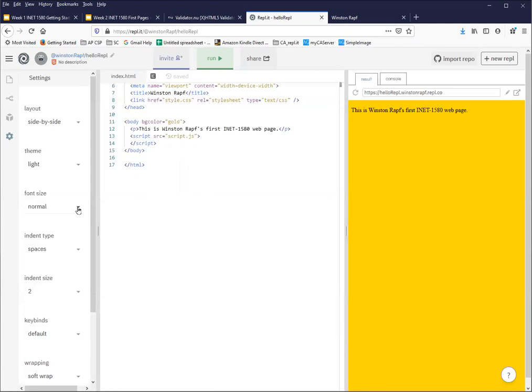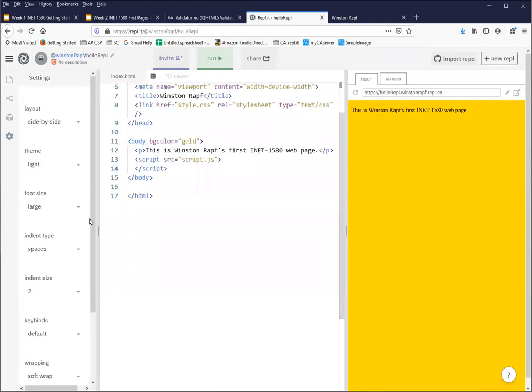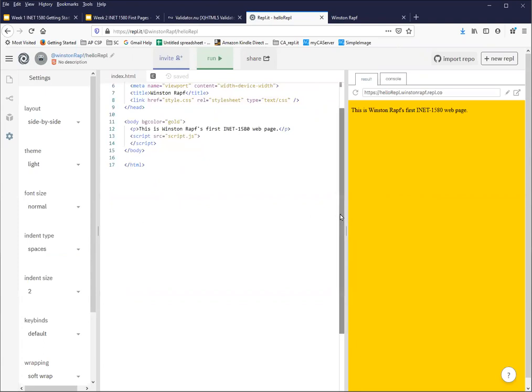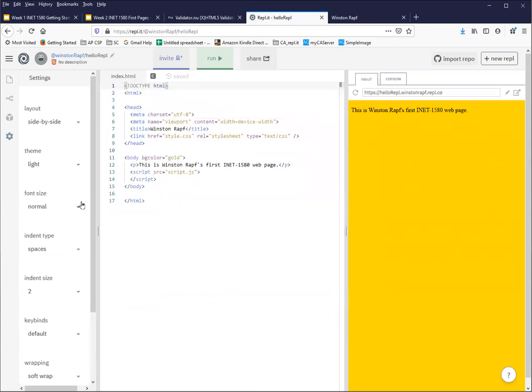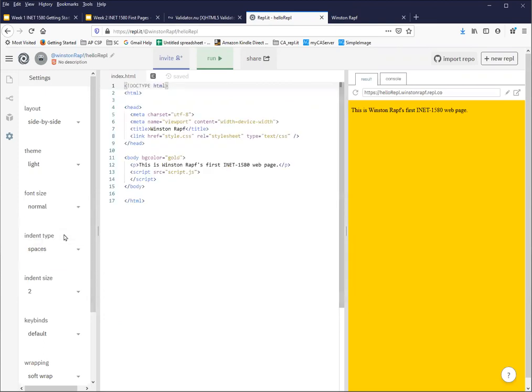Here, I don't know that you'll want to change your font size. If your eyes are great and your screen is small, it's conceivable you might want to switch to tiny. Perhaps in my videos, I should be using large, but at the moment I'm sticking with normal. If you find that you are having trouble seeing text in my videos, let me know and I might try to remember to go for a larger size. If you're projecting to a whole room full of students, you might eventually find huge to be a useful thing. I've never had a use for it myself, so go back to normal.